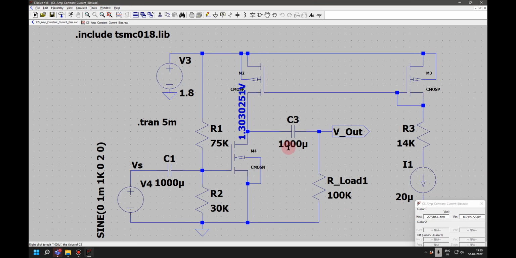Okay. But generally, if it is driving another MOSFET gate, the gate capacitances are of the order of a few femtofarads, 10 to the power of minus 15. So you can ignore that. Here we are talking about minus 6 and all. So that is why we are more concentrated on the load and resistance, what it is going to do. Okay, so understood.